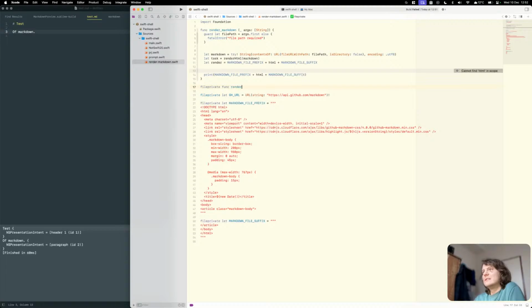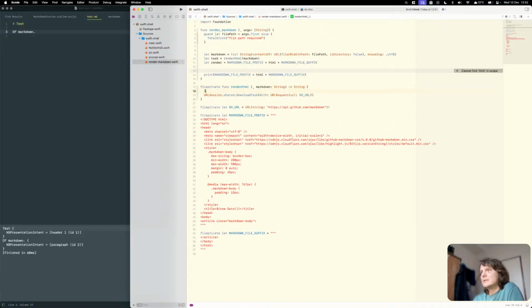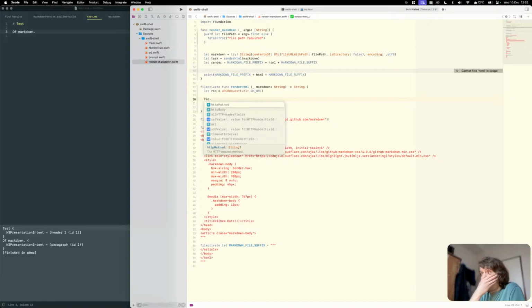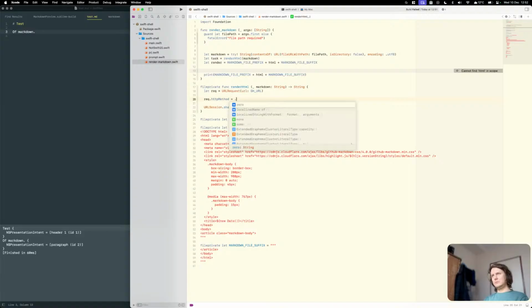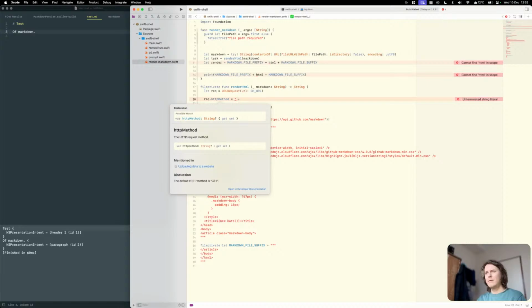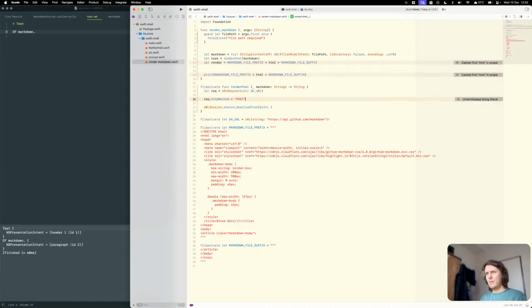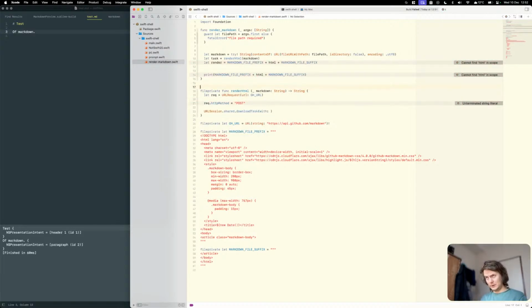Func render HTML from markdown. And it returns back a string, right? Okay, so request is this, and we need to assign a bunch of stuff to it. So method is post. Is it a string? Is it just a string? What was the curl that we're imitating?